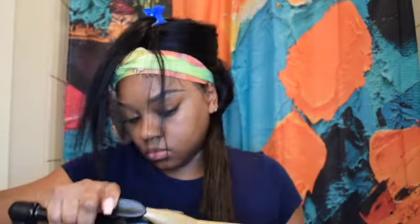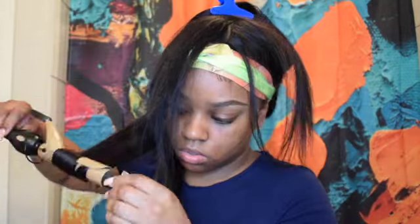I love pin curls because they're not so tight. If I wanted them tight I'd probably use the flat iron and roll them with rods, but I love pin curls — they give that natural look. I'm a fanatic for pin curls. I normally wear bone straight, but when I do curls I go for the pin curl look. If I do a deep curl it's most likely on a wet and wavy wig where I just wet it, put mousse in it, and go about my day. But for a natural curl look, pin curls are my go-to.